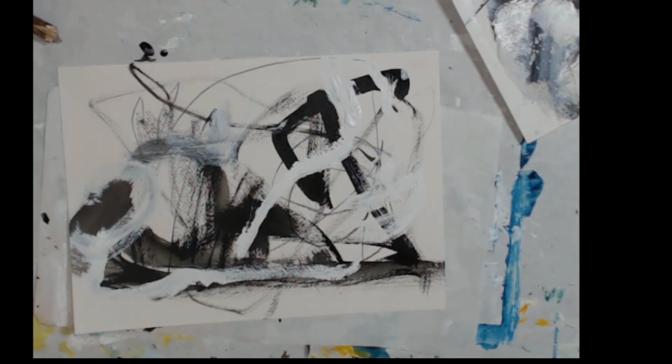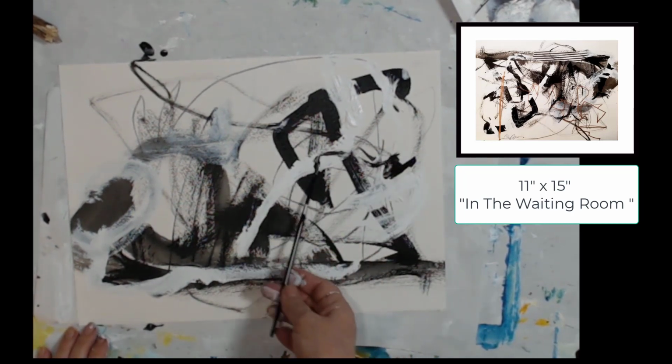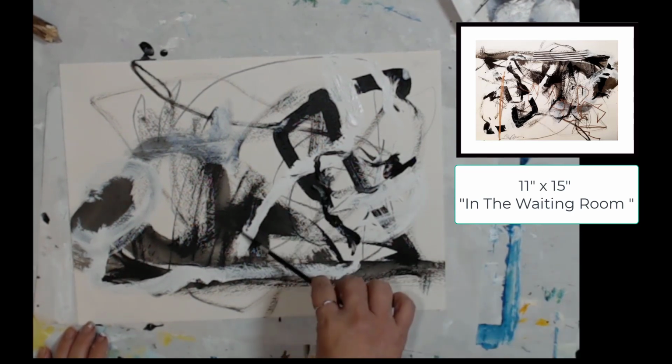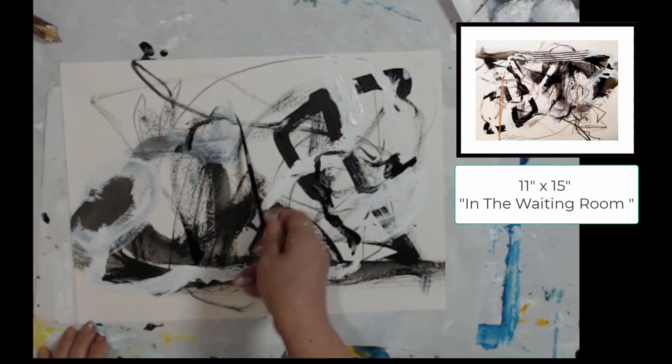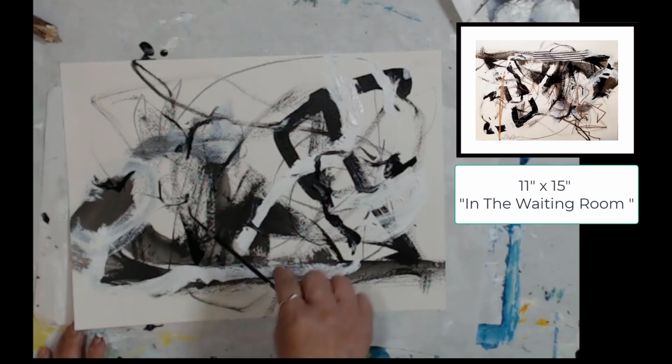And I titled this In the Waiting Room because I actually went to the doctor's in the middle of making all these paintings. The black and white piece of mixed media I put in there reminded me of something they had on the wall. Sometimes when I title my paintings, they come from experiences I've had that remind me of my painting. So here's the finished painting with the marks of the mixed media piece. That was kind of funny. It reminded me of the painting itself.